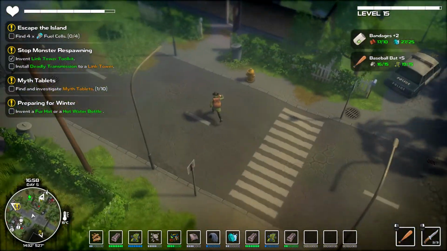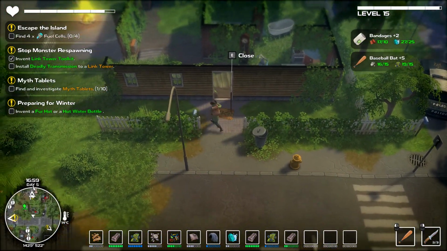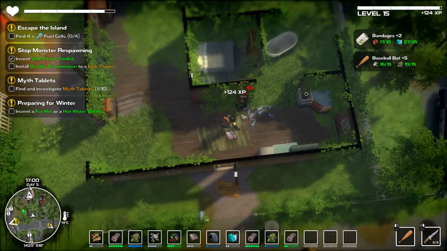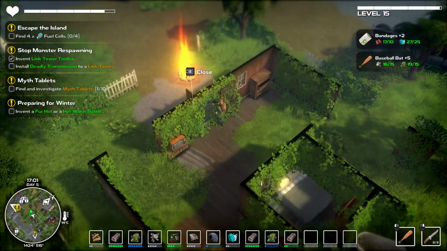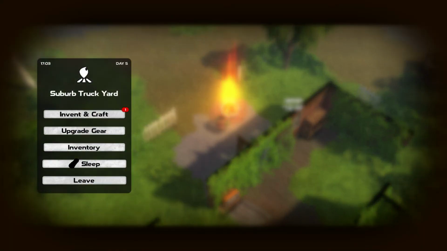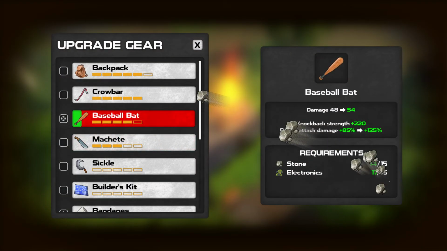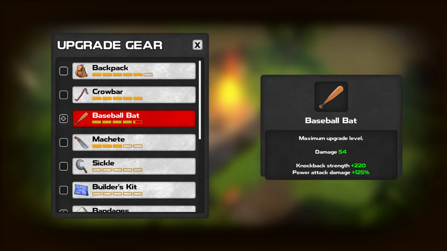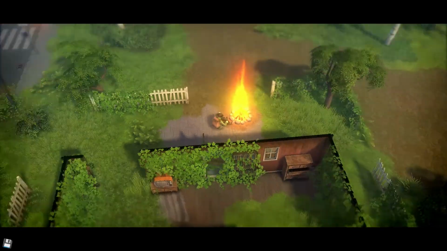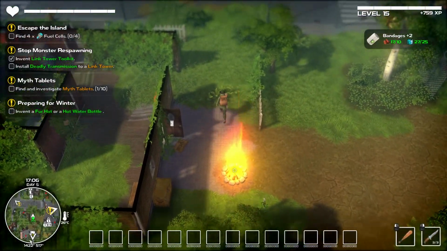Once we get the ball back to 50, we'll be taking those down whenever we need them. Okay. So park our rump here and upgrade our ball bat to max. And now it does 54 damage. Lovely, lovely. We can go back and get the stone.